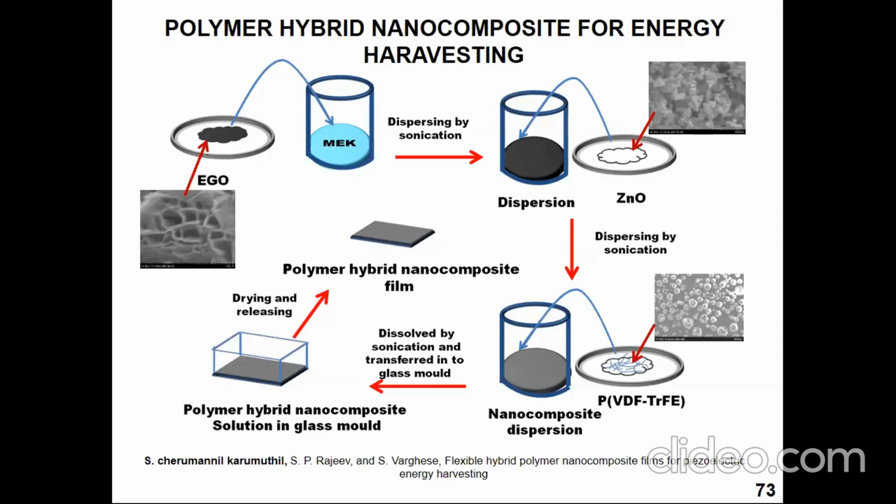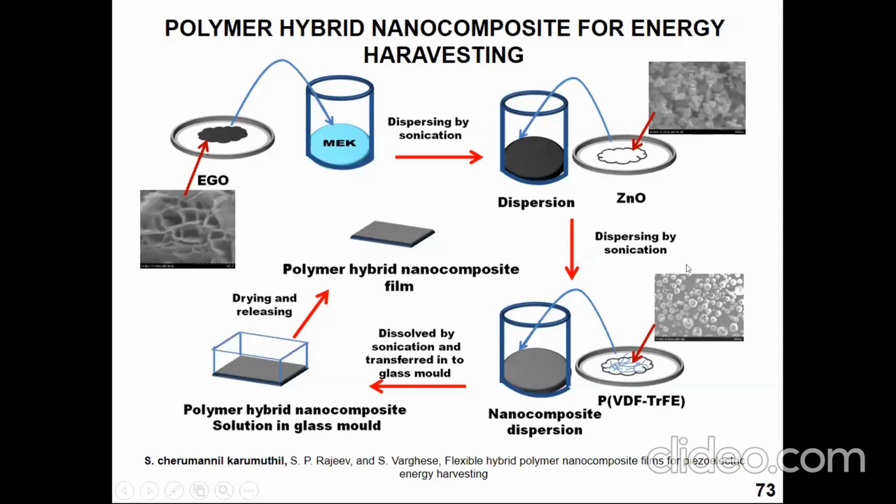So in this case, we are making composites made out of exfoliated graphene oxide. You can see that EGO is used as the exfoliated graphene oxide, and we are adding some materials like zinc oxide and some polymers. Basically, we are looking at triboelectricity, which is nothing but static charge, along with piezoelectricity. So we are converting the pressure, or piezoelectric energy, right? We are converting mechanical energy to electrical energy. So this type of hybrid nanocomposite can be used.